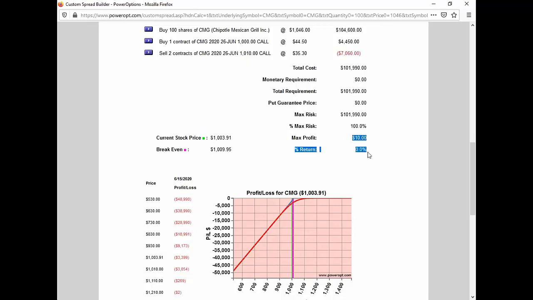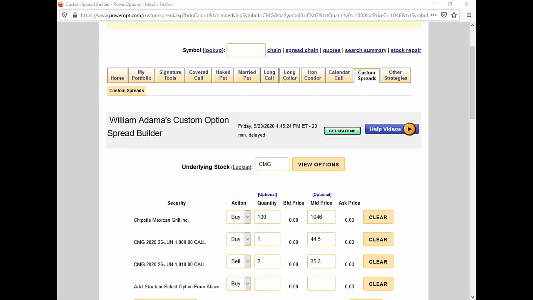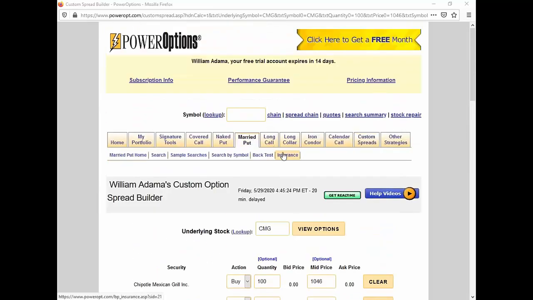So it's like a covered call with a bull call debit spread to get me back to break even. Now, it's not a great return. But remember, this is at 10.09 or 10.10, still 36 points below where I bought the position. But I'm at break even because of the value of the call and the credit that we took in as well. So Octavio, that's the better tool to use to look at the profit and loss chart if you're looking to repair the position. If your goal is just to convert it to a Married Put, yeah, you can use the Married Put Insurance tool or just use the custom spread tool to evaluate some ideas.